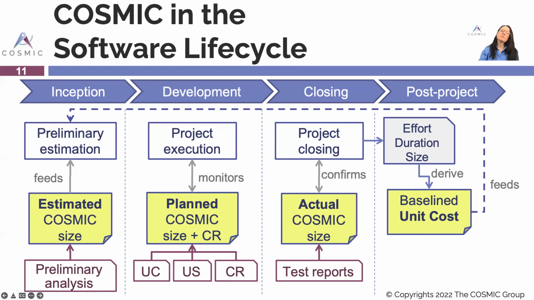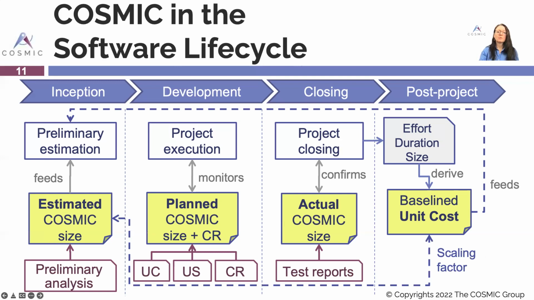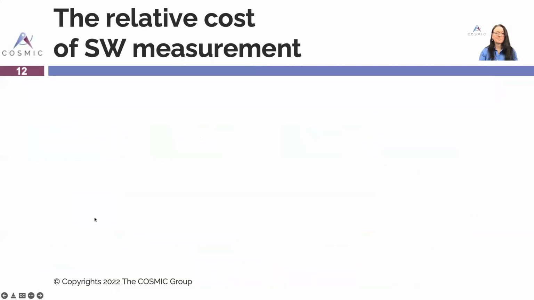When you do have a project for which you had the estimated size very early in the software lifecycle, and you have the actual size at the end and the new baseline unit cost, we can use what we call the scaling factor that will help to do better estimates for the next projects.